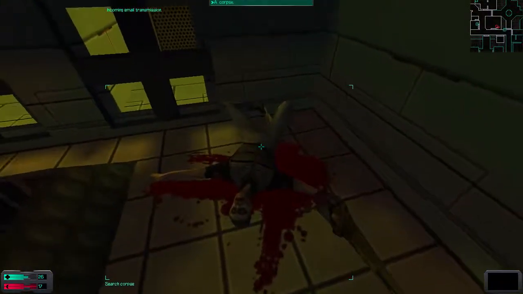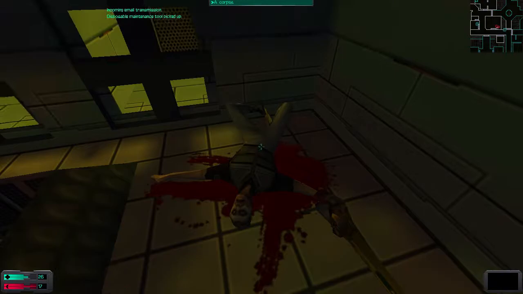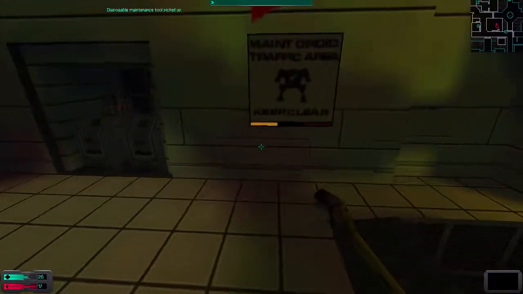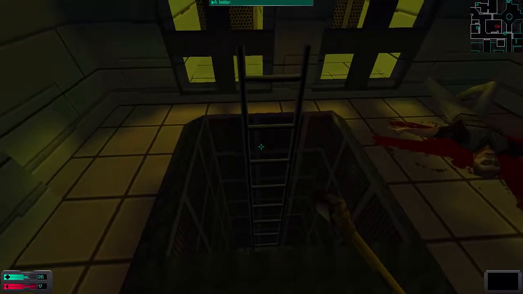Don't waste time patting yourself on the back. Get down to that shaft engineering and reset the primary reactor core. That will restore power to the elevator and you'll be able to get up to Deck 4. Get going!